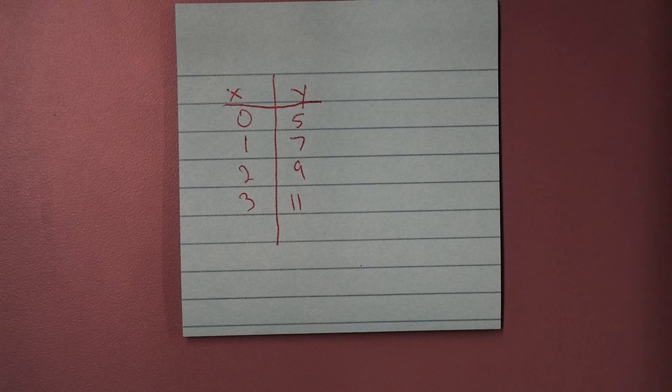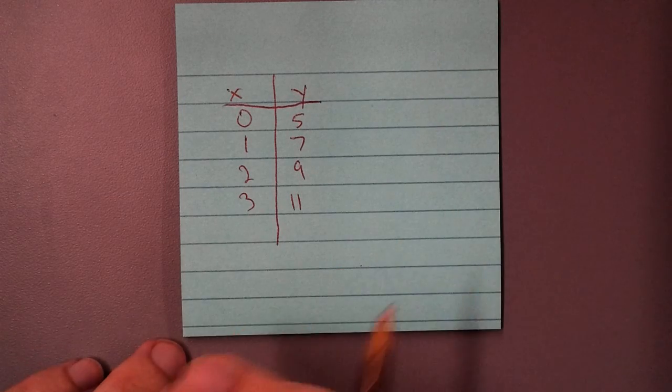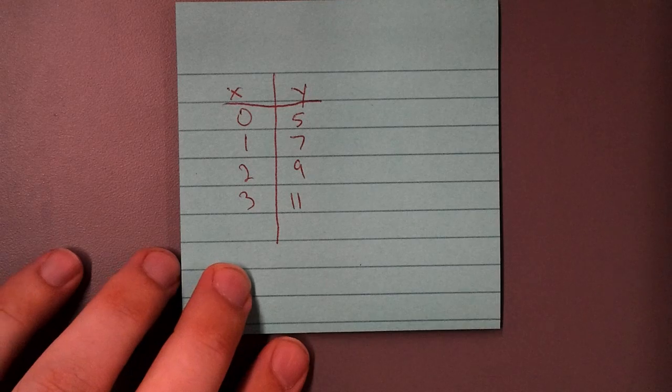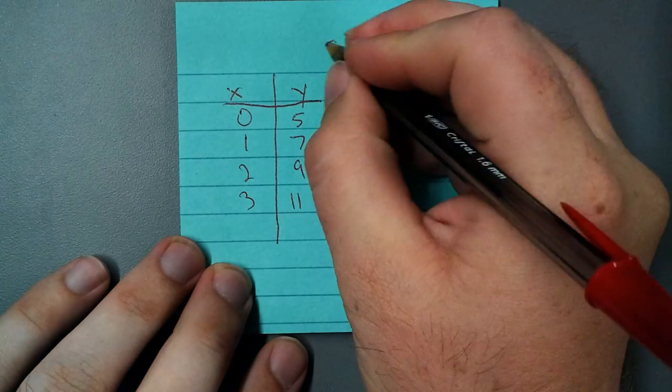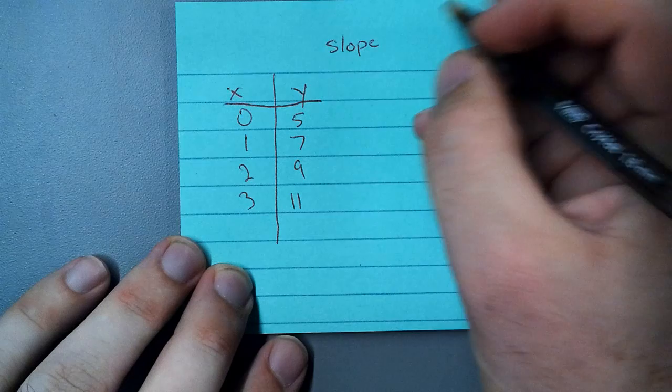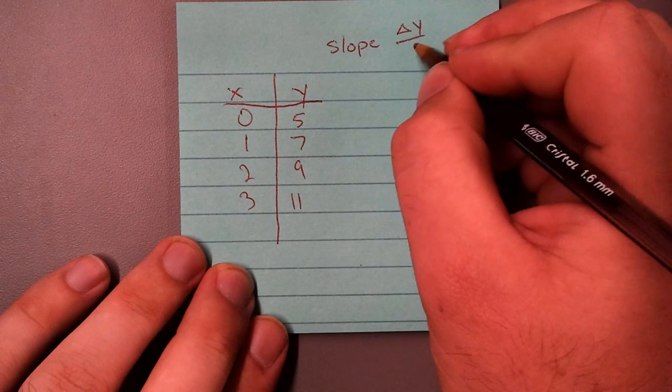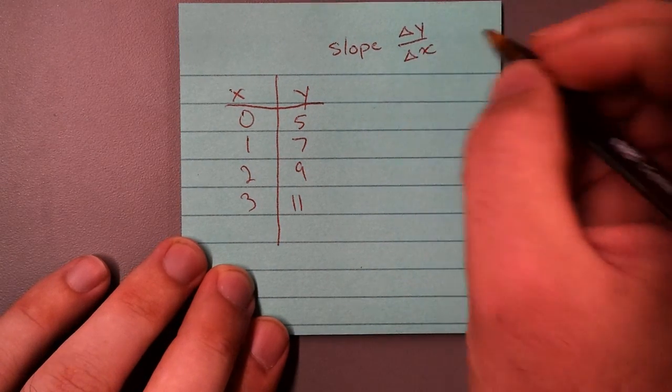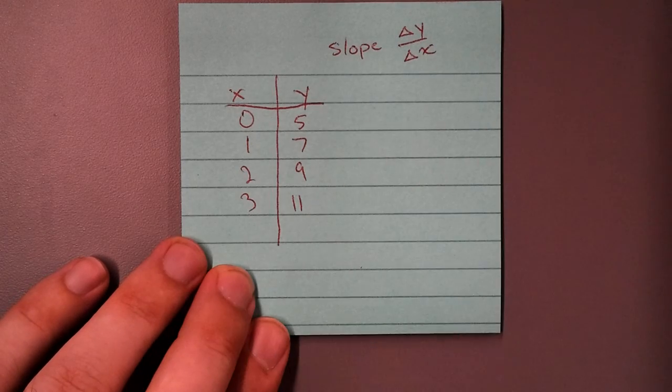Alright guys, so far in class we've done slope, and we've had a little bit of practice with finding the slope when we have 2 points. Well, what if we were given a table and we were asked to find the rate of change? Remember, slope is our change in y's over our change in x's. So it's always going to be the y over the x.